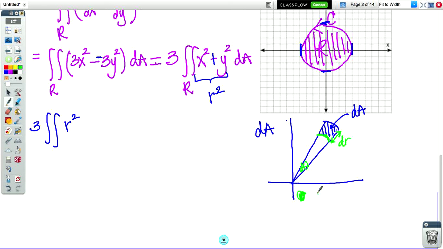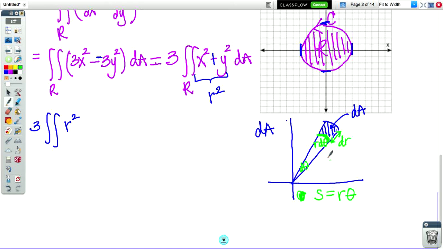radians, we have this nice formula for arc length, which is the arc length is r theta, which makes this tiny, tiny little arc length r d theta, because our angle is tiny, so r d theta, and then this is a tiny change in the radius. So this little area element, dA, is basically surrounded by this little dr on one side and this r d theta on the other.